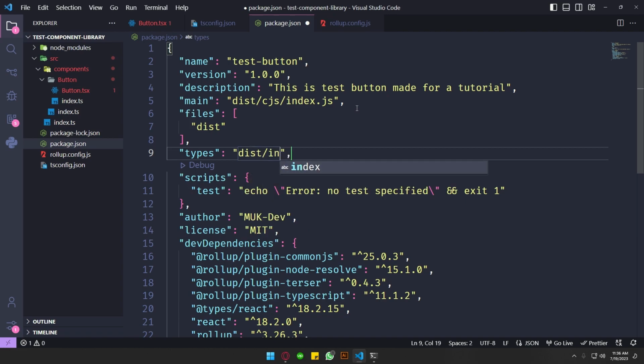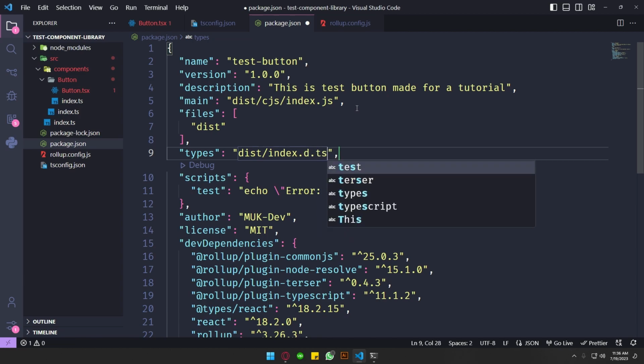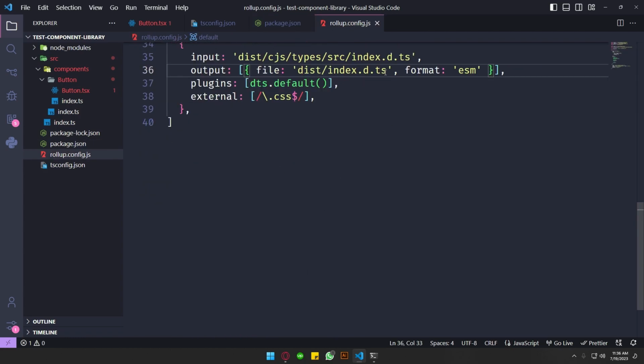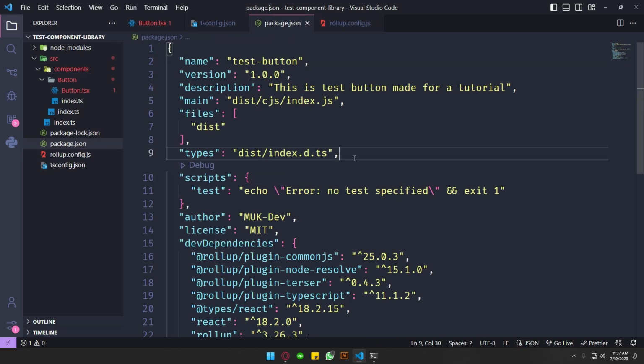The types of this will be in this file. This will also be auto-generated by rollup. So the name of the file should be the same as in the rollup config.